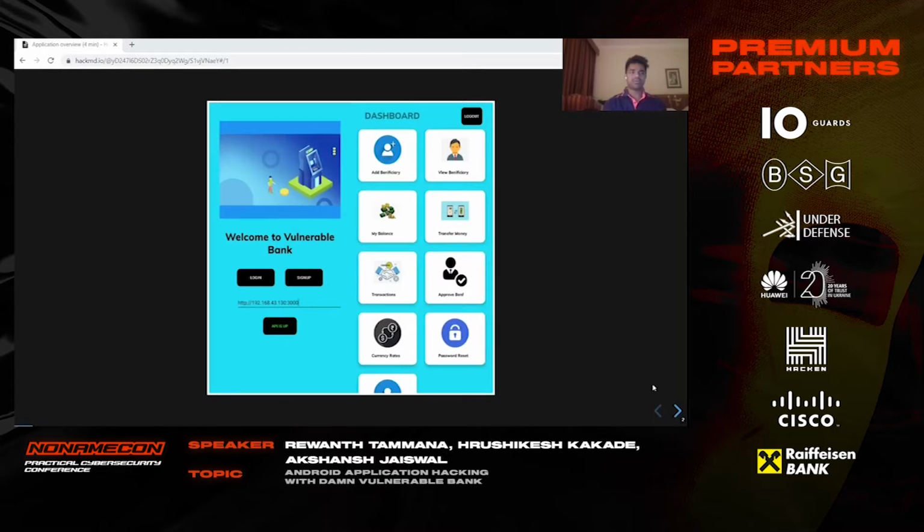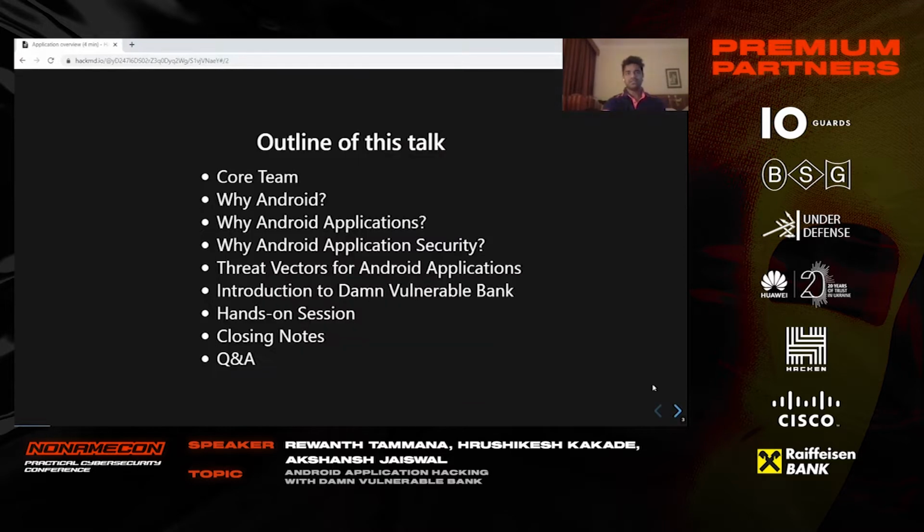So we would like to cover this gap and take the learning curve a notch higher with our Damn Vulnerable Bank. This not only allows you to assess your theoretical skills, but it also goes beyond regular OWASP top 10 vulnerabilities. It expects you to know more about Android internals, how the applications are built. You have to do binary analysis and a lot more. We are sure it pushes you hard to the next level, whoever is getting started with Android application security. Without further ado, let's get started.